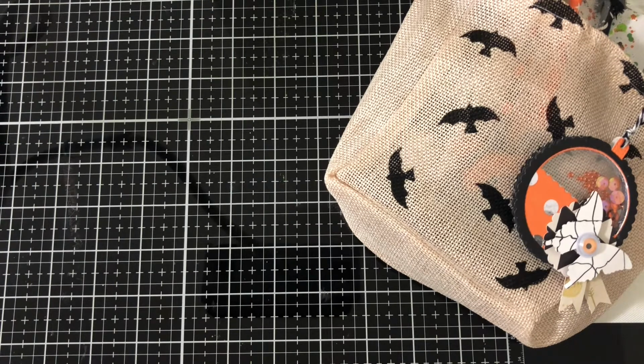Today is week 2 of Heather's Halloween collaboration and we are doing embellishments. Last week we did shakers, and if you haven't checked out everyone's channel, I'll leave it linked down below. The shakers everyone created last week were amazing, so I'm looking forward to what everyone has created this week.